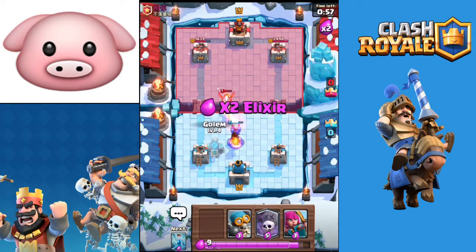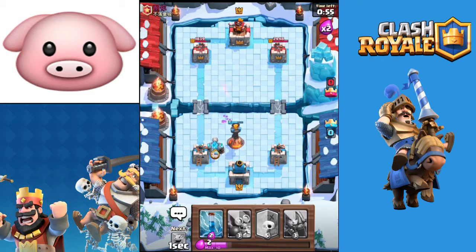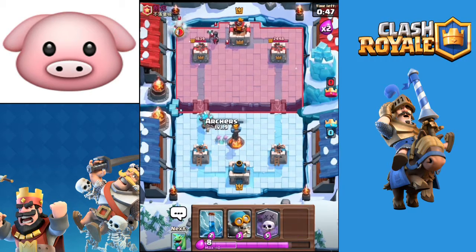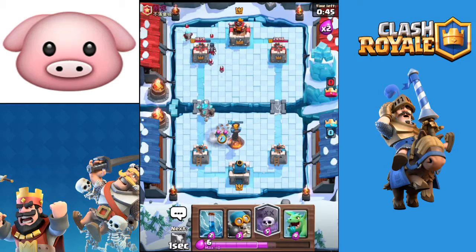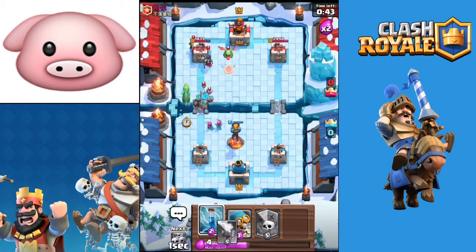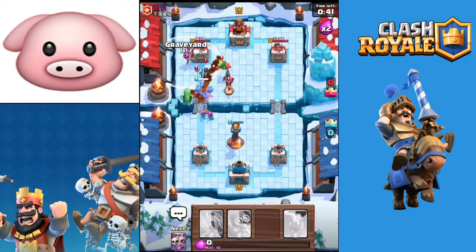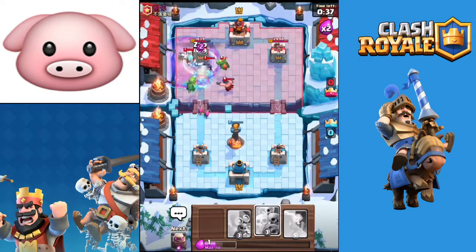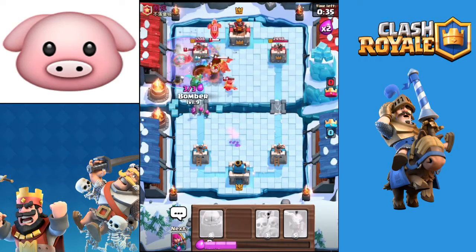So I'm going to drop my Golem as soon as the Inferno Dragon dies. It's going to die anyways. I'm going to start putting my support troops like Bomber and Archer, slowly building up my little push here, and then just going Baby Dragon. And hopefully I'm just going to drop the graveyard down here. He's got a lot of defense, so that's not looking good either. Hopefully my archers are going to do some work.